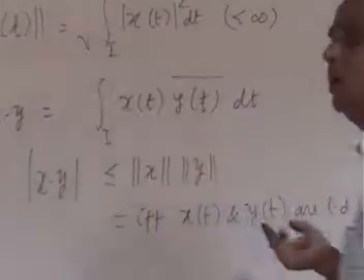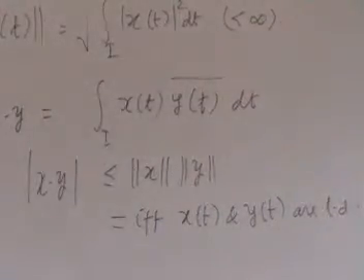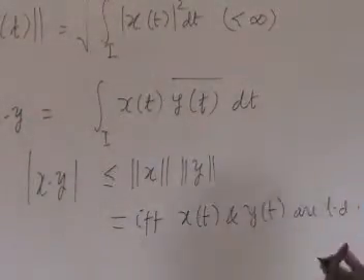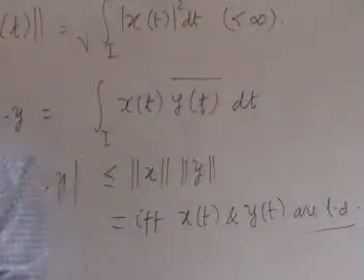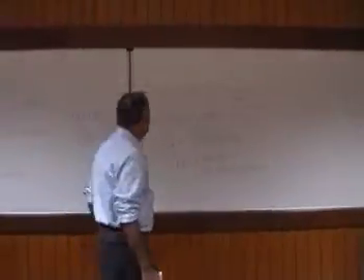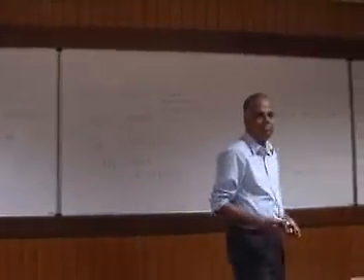What does that mean? One of them must be a multiple of the other. Why did I say one of them must be a multiple of the other? It is possible that one of them is 0. Then only the 0 fellow is a multiple of this, and that fellow is not a multiple of this. So at least one of them must be a multiple of the other. That's what is meant by linearly dependent. So we can push our luck phenomenally and we can go further and further.